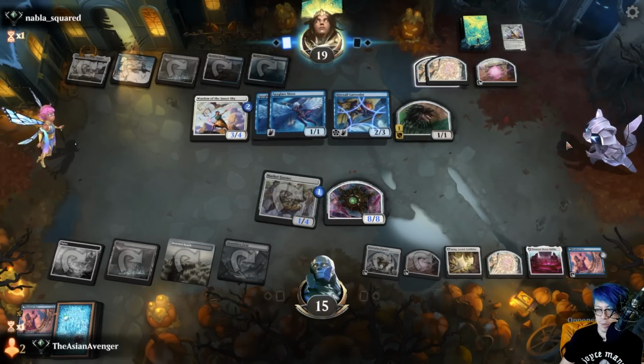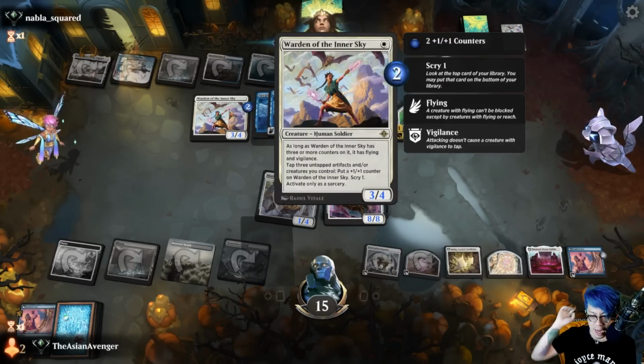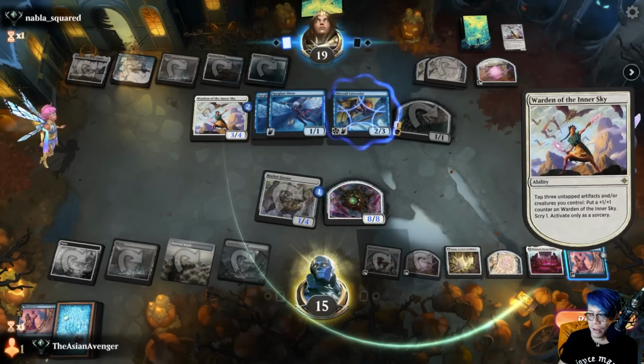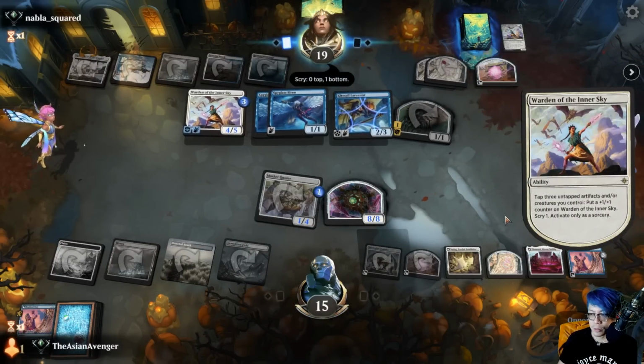Let's see what they tap down. Probably all their little treasures, right? And once this gets a 1/1 counter on it, how many 1/1 counters does it need? If it has 3 or more, it gets flying and vigilance. Okay, so everything they have hits in the air. That's pretty good.